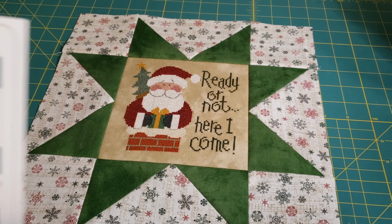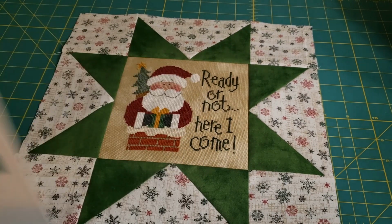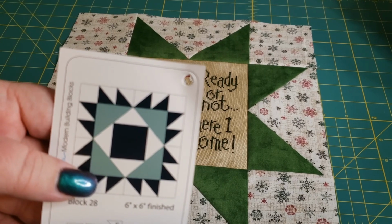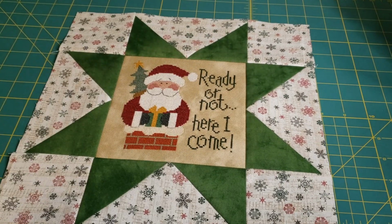You could also go very simple. Just put your cross stitch square in the middle and put some squares around it. Very straightforward, simple, nothing complicated. Or you could go complicated and do, I would call that an economy block in the center with almost like bear paws around it.